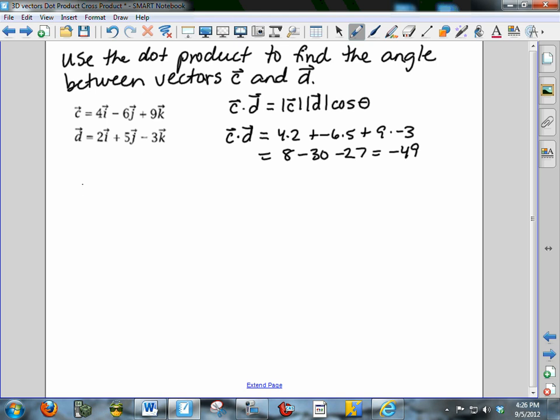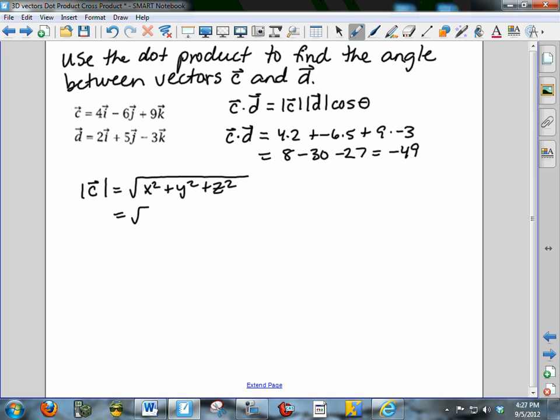Well, this is something I haven't mentioned, but it was mentioned earlier on the sheet. There's a Pythagorean theorem for 3 dimensions. So just like we have a Pythagorean theorem for something i plus something j, where we take the square root of the x component squared plus the y component squared, we can just take the square root of x squared plus y squared plus z squared to find the magnitude of the vector.